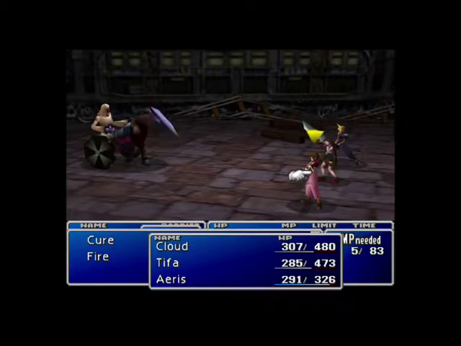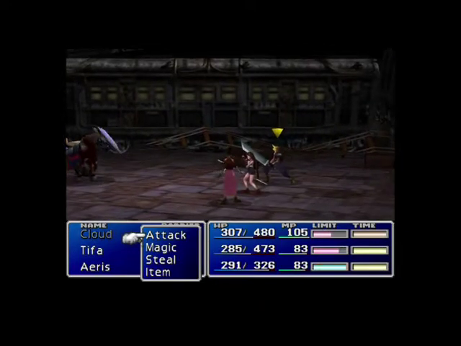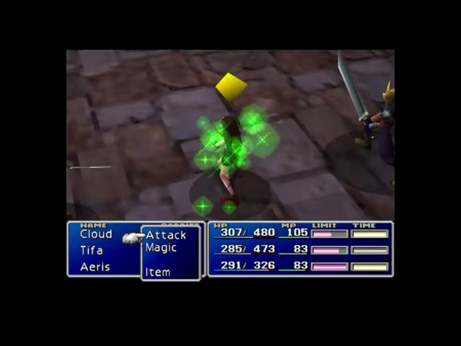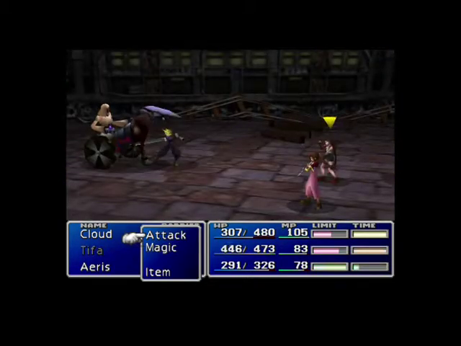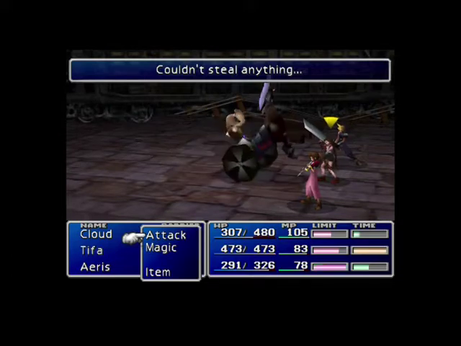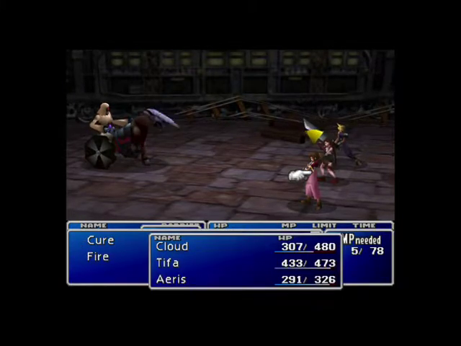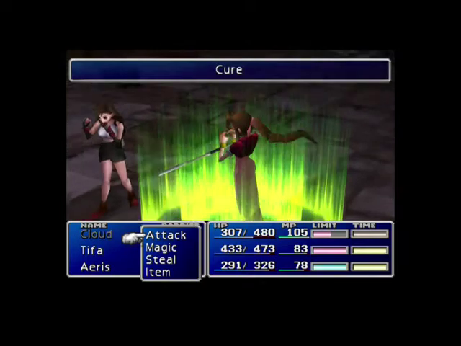Actually, we'll just throw a few cures on as well while we're at it. Really, I should have put steal onto Tifa, or sorry, pure onto Tifa, and had both of them doing all the healing while Cloud did all the stealing. But, well, we'll manage.